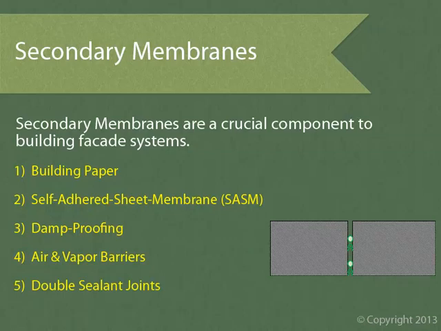Large and heavy facade systems like precast and GFRC are erected from the exterior of the building, but they're actually connected from the backside of the panels, i.e. the interior of the building. These connections are made by guys standing inside the building, so a secondary membrane sheet hanging in front of them between the panel and the connection point would actually be in the way of these connections. Because a secondary sheet membrane isn't usually feasible in this condition, we might use double sealant joints in order to provide both primary and secondary seals at the joints.